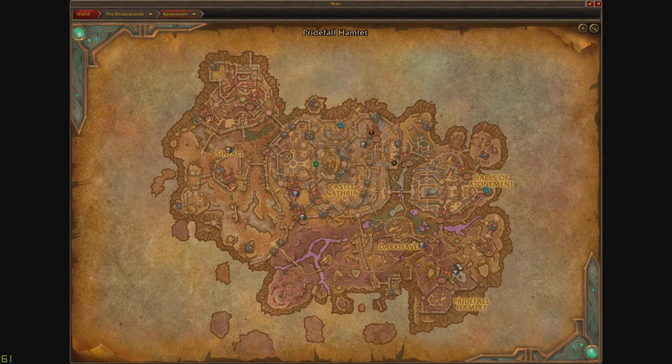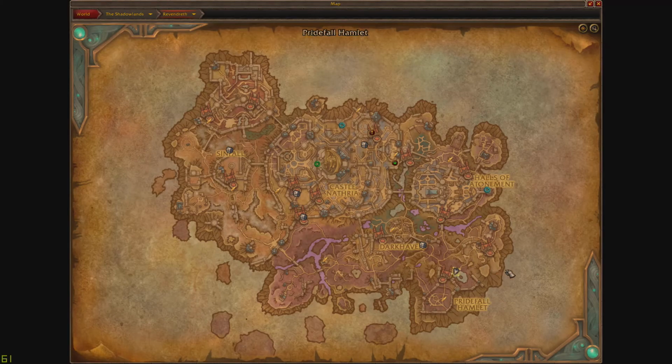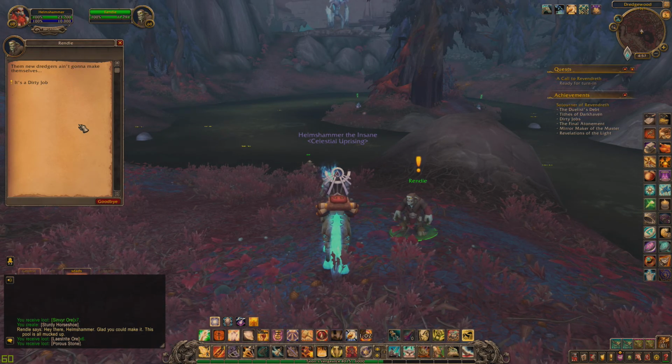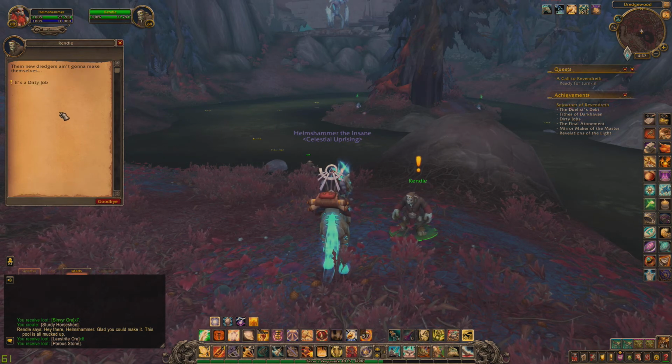All right, we're going to start our Sojourner of Revendreth. First one I recommend doing first is Dirty Jobs. It's talk to Rendell here, right down here. The reason this one I would come first is because you start collecting those rubies, which you can use to, you know, go buy crap. Anyway, it's a dirty job.